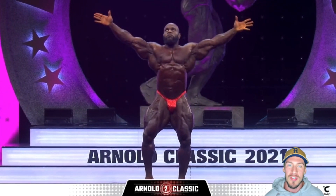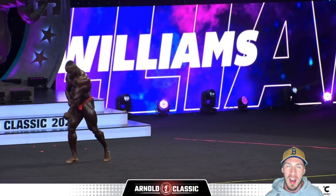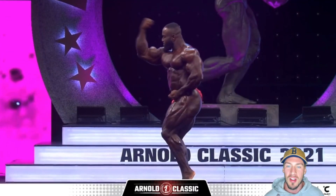Now Akeem, if he can control that midsection a little bit more, he's still just as big as ever — like he was at last year's Mr. Olympia. I think maybe he could be a tiny bit more crisp; I think he was a little bit harder at last year's Olympia, but he wasn't far off at all. That's why he placed fifth in such an impressive lineup.